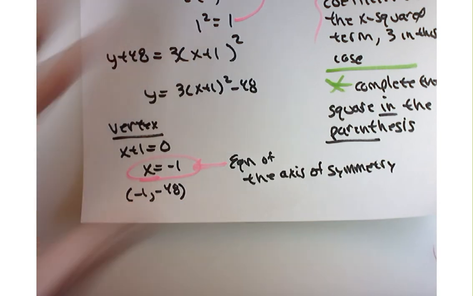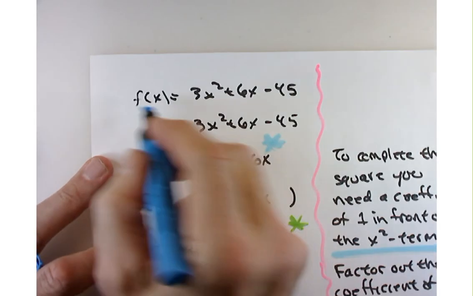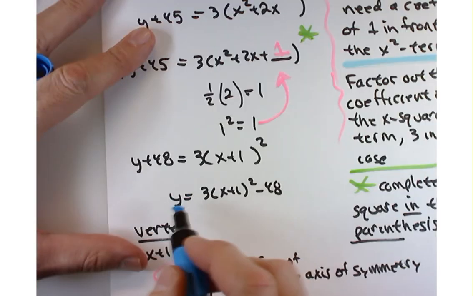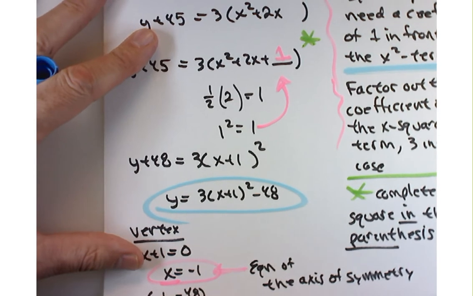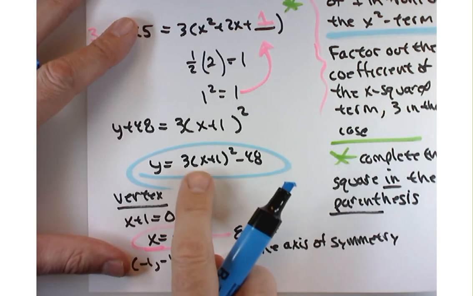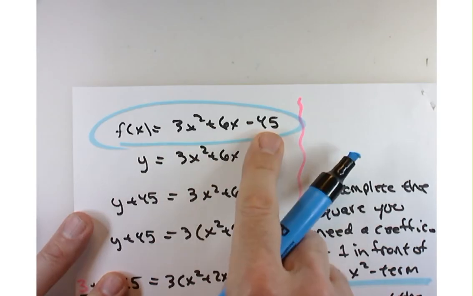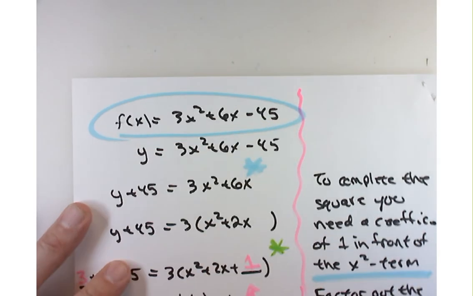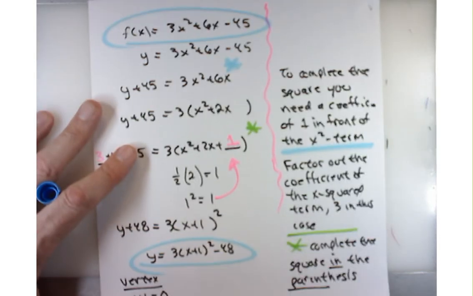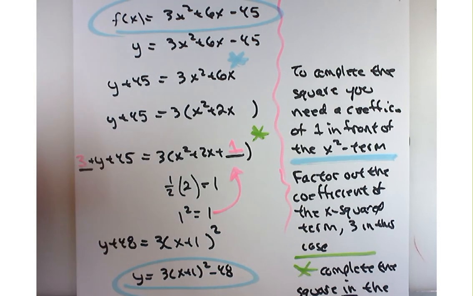And then you can go on and do everything else you need to in this problem. You can find, excuse me, the x and y intercepts. Let me just note for you that this and this are totally equivalent. So if you were asked to find the y-intercept, you could set x equal to 0 here, or you could set x equal to 0 here. But this is easier to set x equal to 0 at. Can anyone tell me why? Why is it easier to set x equal to 0 here as opposed to down here? You'll get the same thing.